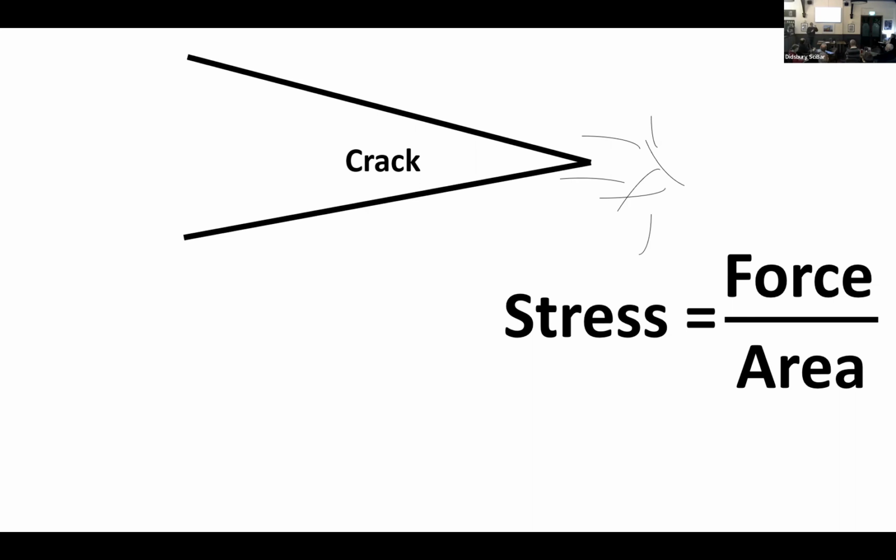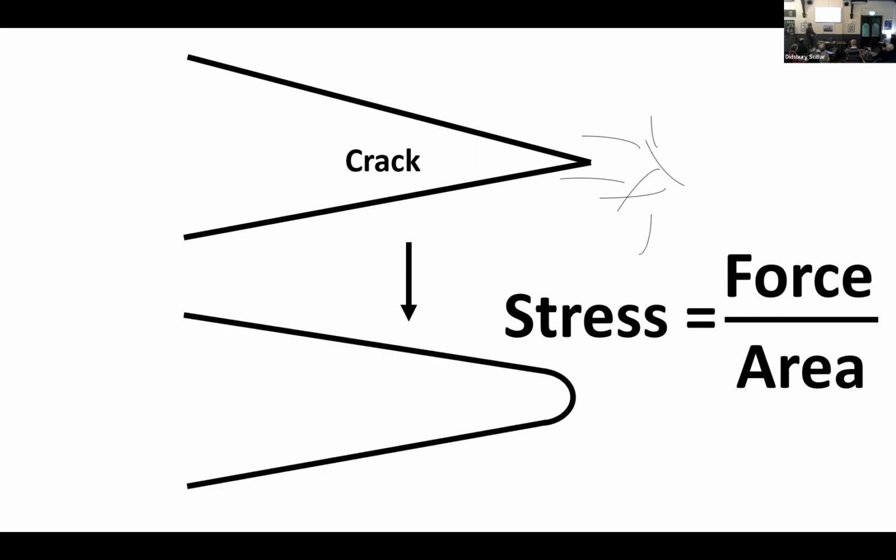Essentially, if you think of that crack getting finer and finer, the area of that crack is tiny. So if you've got a tiny area, any force in that area is going to cause a massive stress, and it's the stress that leads to our material fundamentally breaking. So we actually want our lines to be able to move a little bit, because if they do move a little bit, next across please, they absorb that energy at the crack and blunt the crack tip, so it doesn't move. So yeah, there's a crack in there, but we don't have to worry about it.